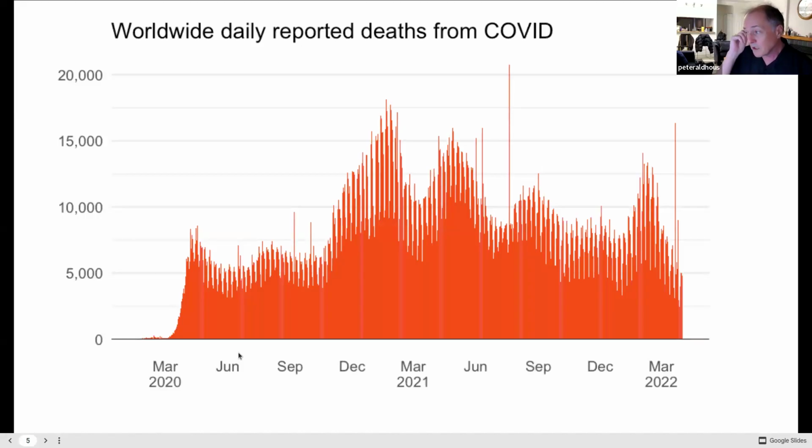While it's not environmental, I'm going to use COVID data for examples in a couple of cases through this session because it helps illustrate a bunch of things. So here, what we've got is the worldwide daily reported deaths from COVID through the first couple of years of the pandemic.